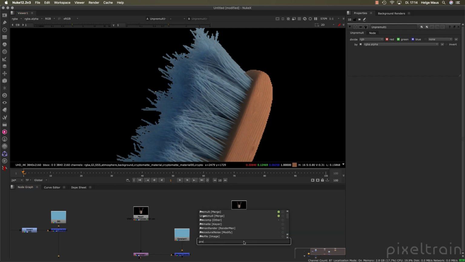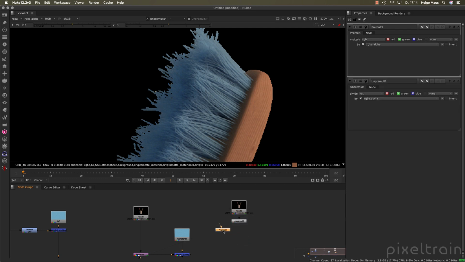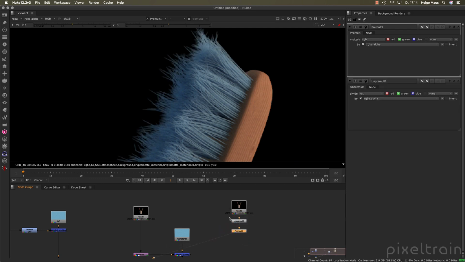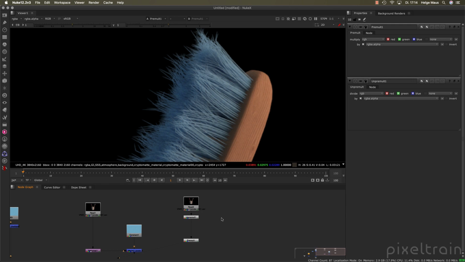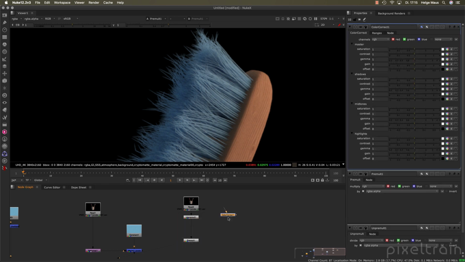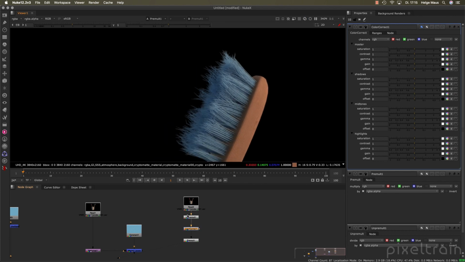And we can test the premult here at the end. Again, you see if we premult that, everything is fine now. And like I've said, if we want to make color corrections later, we always have to use an unpremult before. Let's test this. So I take a color correct node, C key for a color correct here. And first we want to do it the correct way.